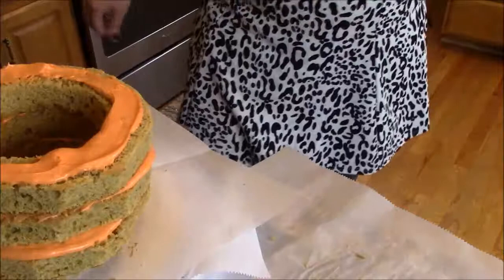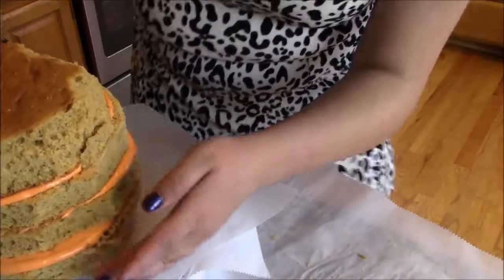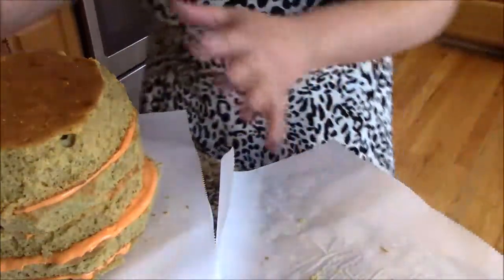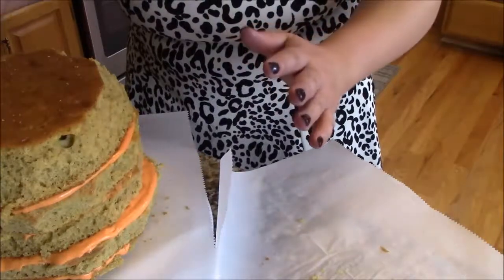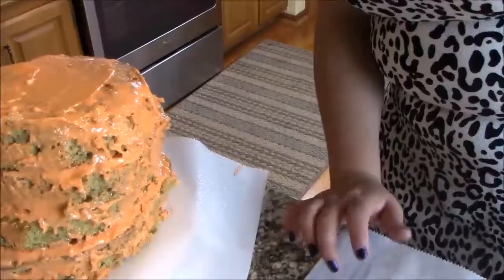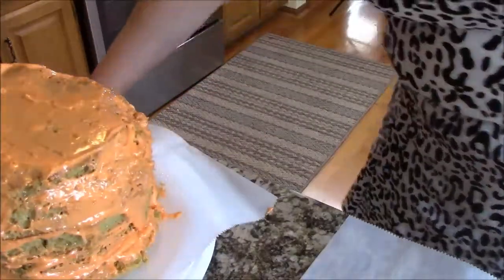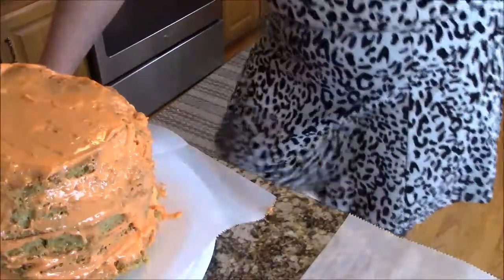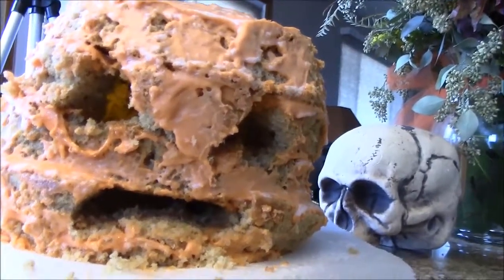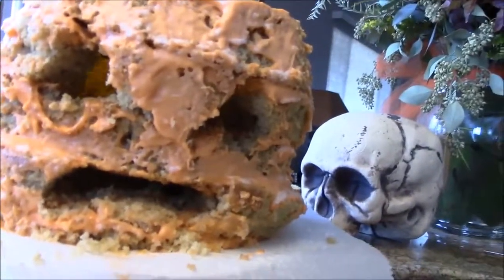My cake is leaning. My intention is to just get a quick thin layer of icing over it, stick it in the fridge to harden, and then hopefully it goes better than it has so far. It's looking pretty monstrous now that I've done the first layer of icing — it's leaning to one side and just trying to cave in on itself. Look at this poor ugly fool. I decided it is going to have to be a rotting pumpkin after all. This is after some time being in the freezer.